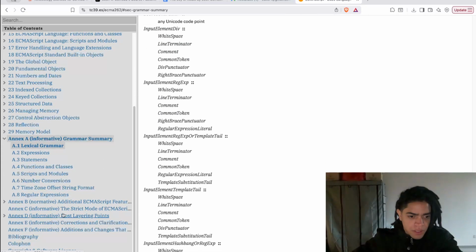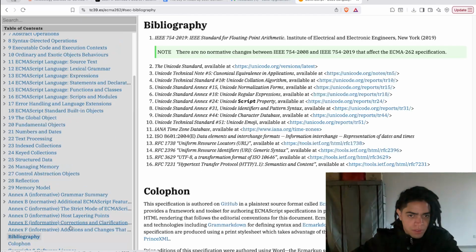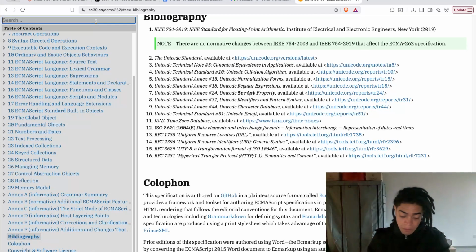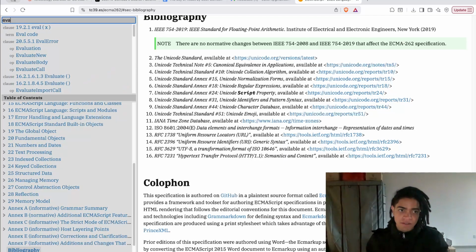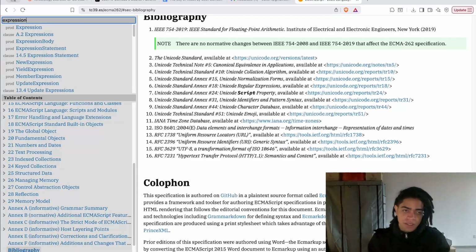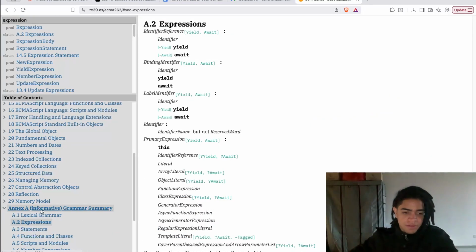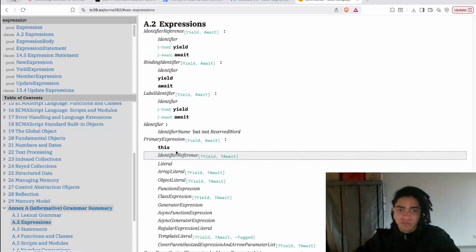I do think this is on the bibliography. So if I search here and say, for example, what is an expression? Here in clause 2, that's right, I was close. Here it is describing what an expression is.